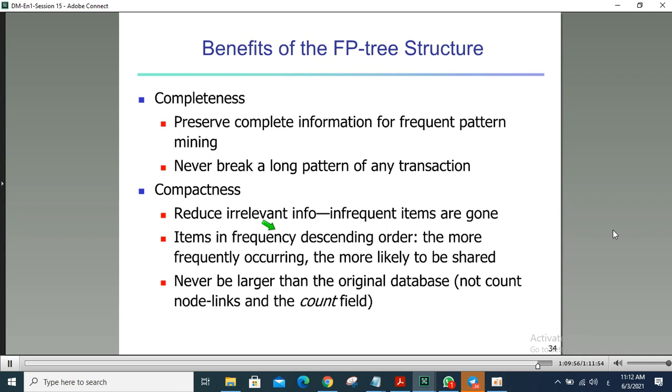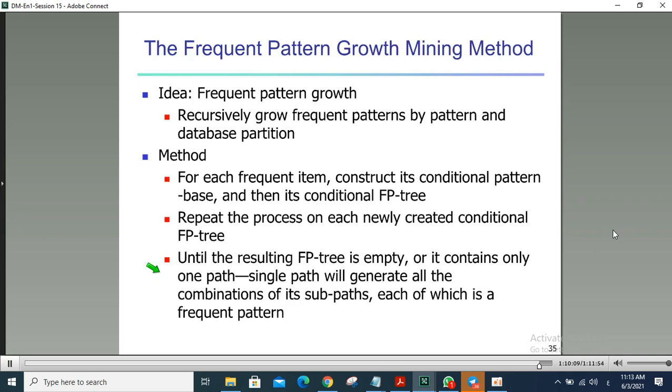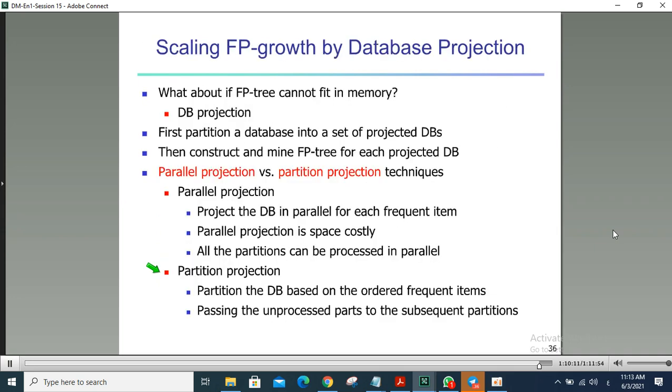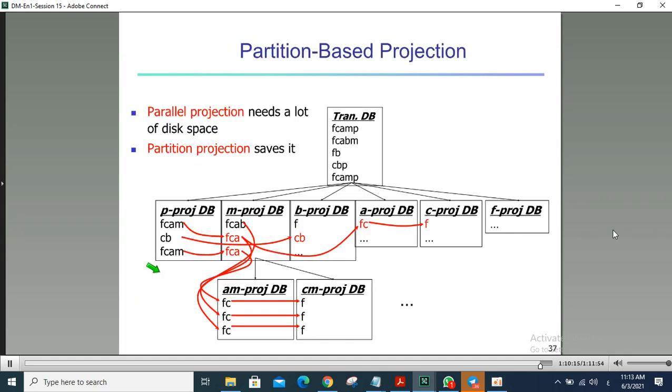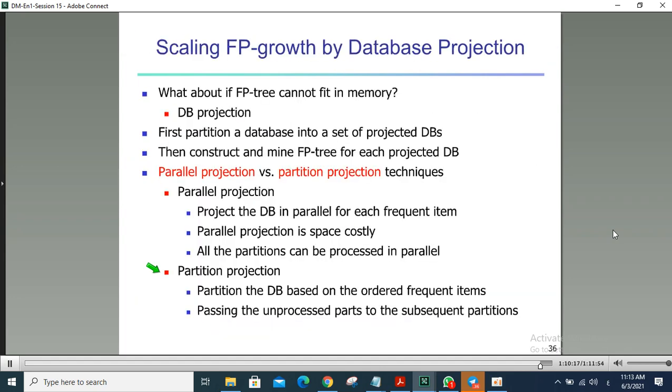So items at the top of the list have more chance of occurrence. And as I know, the result is not larger than the original database. It's simple and fast.